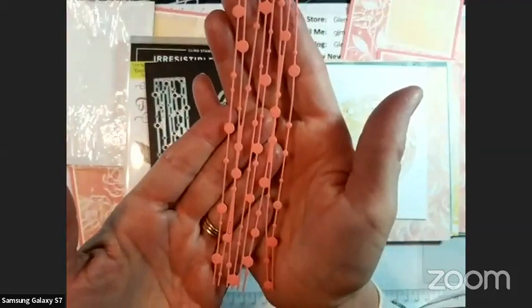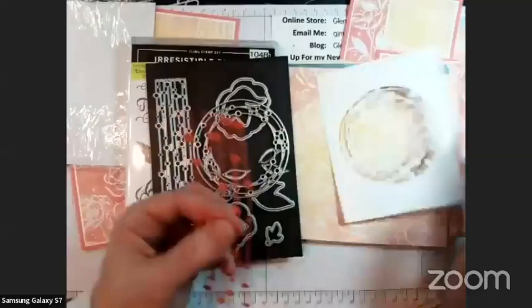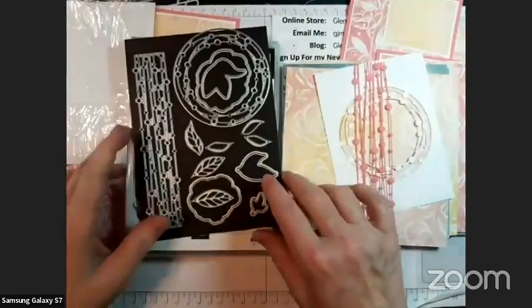Now, I'm going to tell you, if you are cutting these, put adhesive sheets on the back of them. Otherwise, you'll be cursing like I did. And then there's the dies that cut out the flowers and the dies that cut out the leaves. And then there's a few standalone leaves as well.